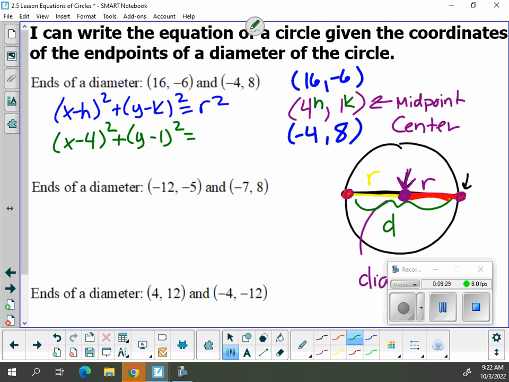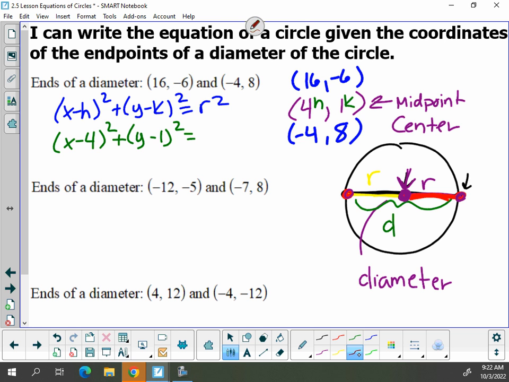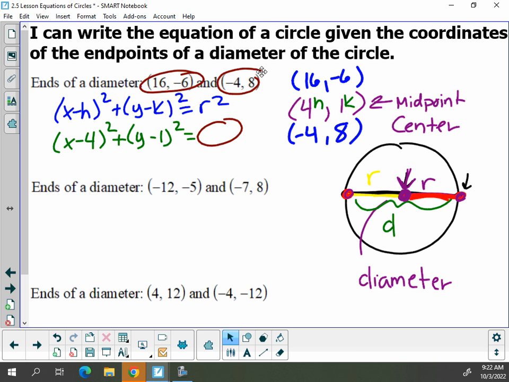We can type that (x - 4)² + (y - 1)² into Desmos. We can tell it an x and a y. So you could pick either one of these original points to make x and y. It doesn't matter which one you choose. You're still going to get the right answer because we need to find this side of the equation. So I'm going to do that once.